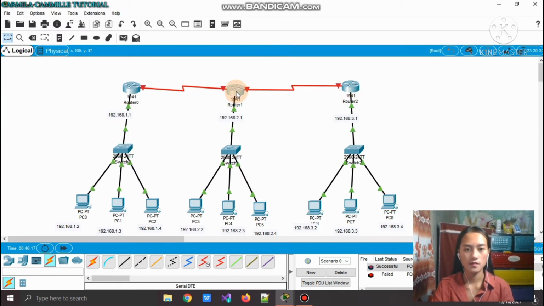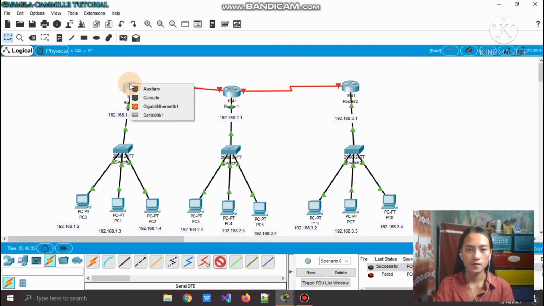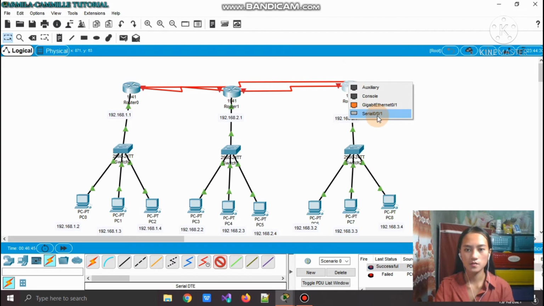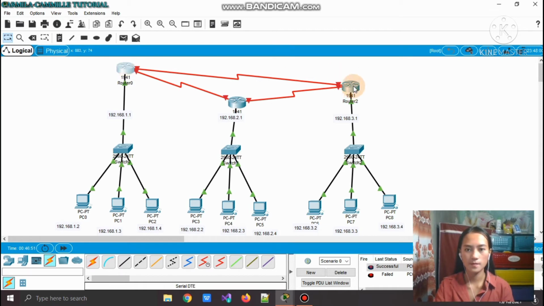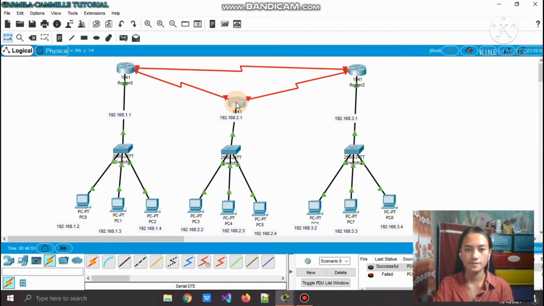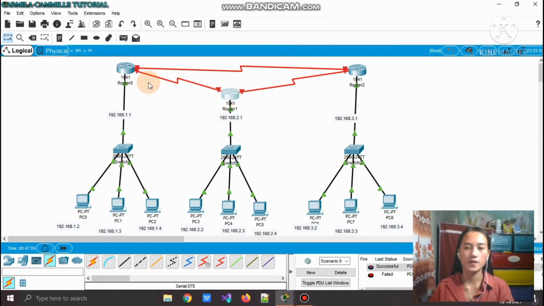Okay, here we're gonna put a function so that these three routers should have functions. So serial 0, 1.